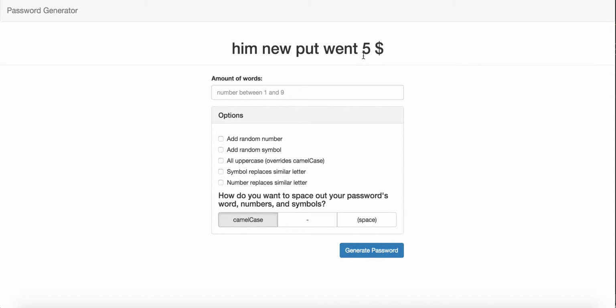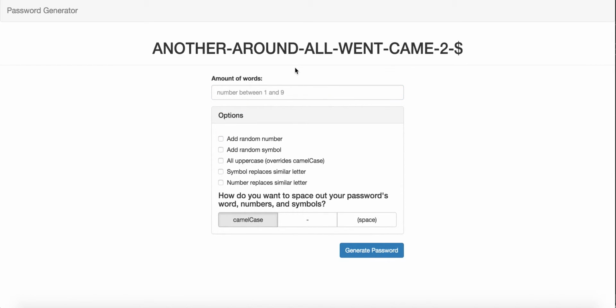You'll see it pulls some numbers in, and so it just depends. It appends the number and the letter to the end of it. Yeah, so you can see that's camel case. If I do all uppercase, we'll do it with dashes just so you can see it does that. The only other thing that is kind of cool is that if you select one of these, and then I'll do dash.